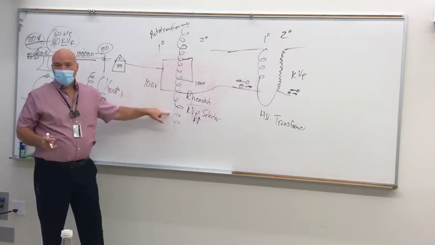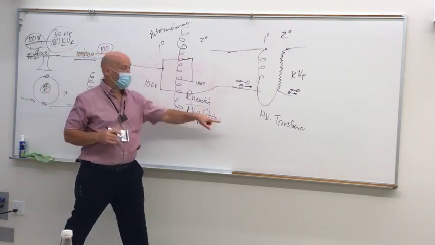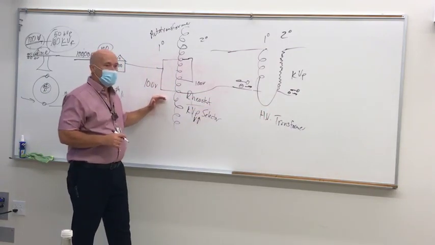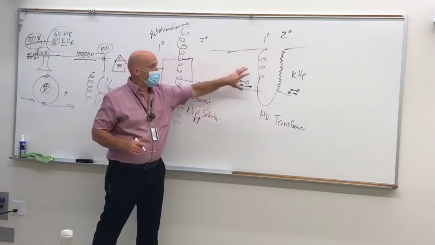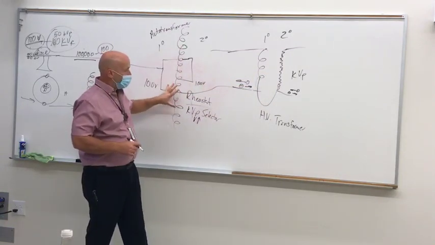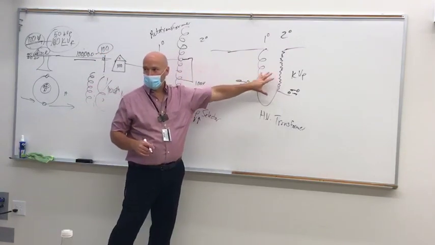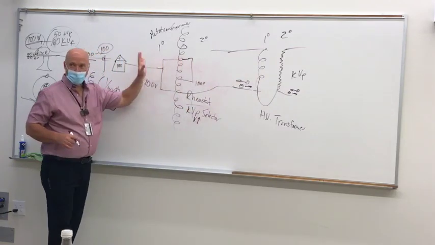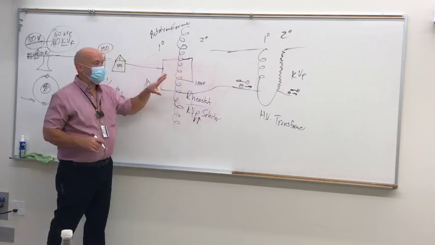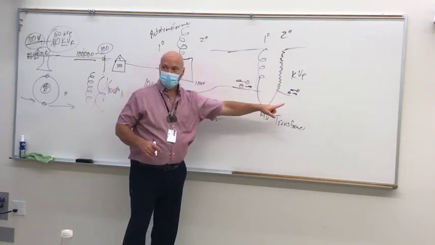Do you have kVp? No, you don't have kVp until it gets over here to the high voltage transformer. All you're doing is selecting what you're going to feed into this. This is a set turns ratio, so if this thing is working right, then what you're reading on your control panel should be good over here. Now, if this is screwed up, then good luck with the other part, but that doesn't change. This is what's changing. So this is where we select our kVp. This is where we create it.